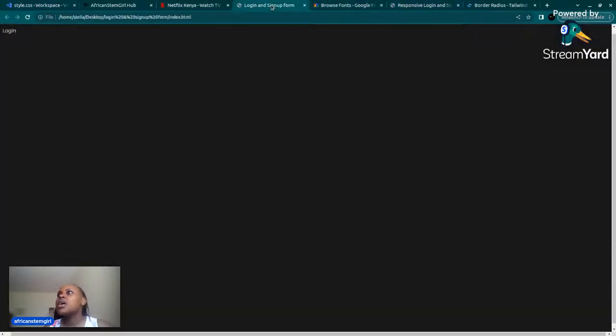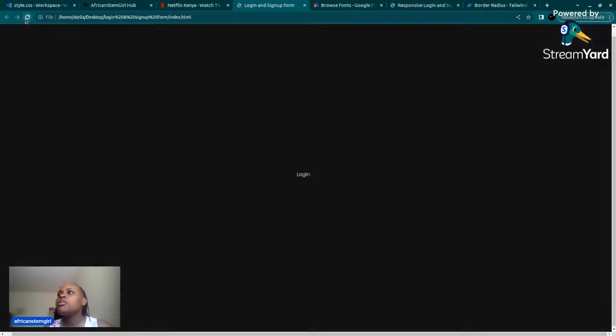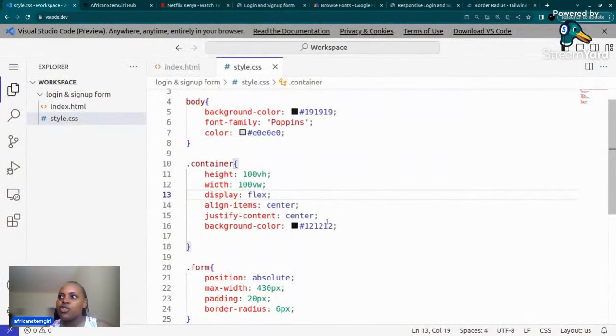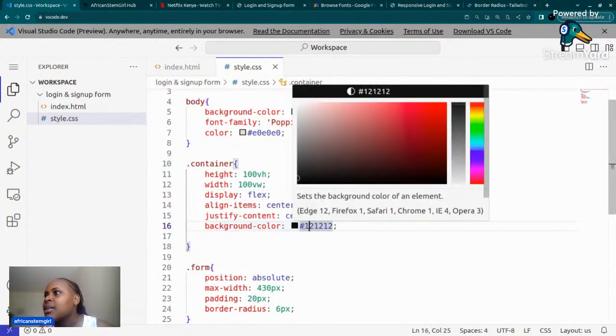So if I look at it now, let me refresh. I can see that now my login is positioned literally at the center of the whole form, EcoHapo. It's positioned at the center because I have added these positionings here. We won't see much difference in the background, but I think we should. Let me see if I just move it up.